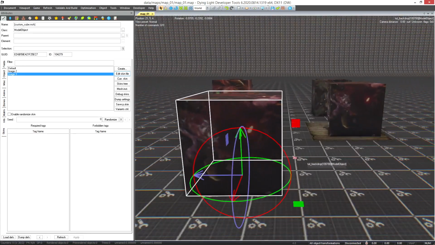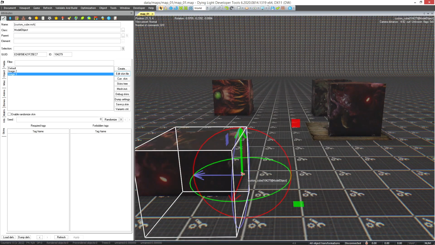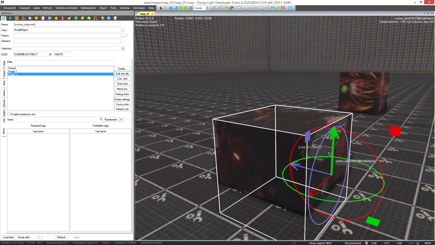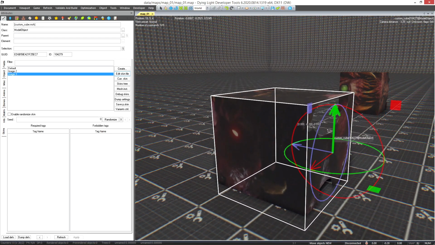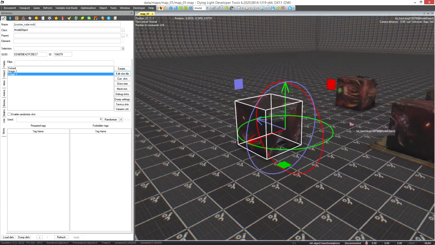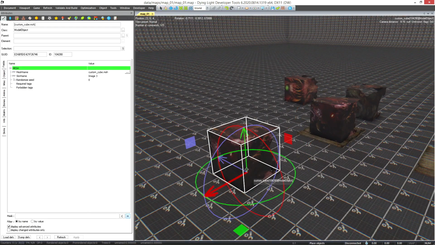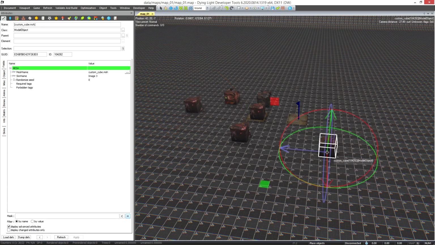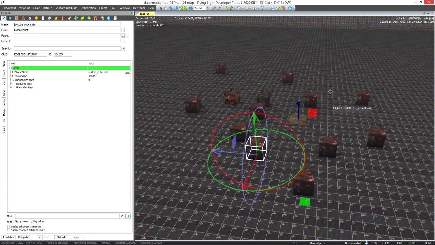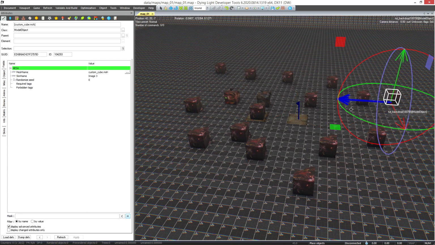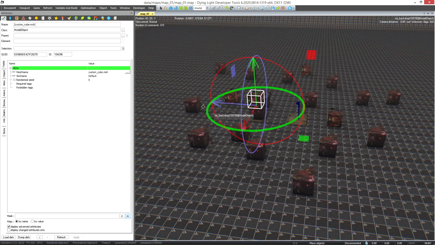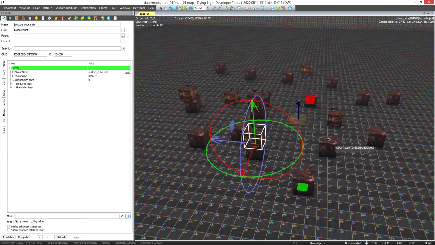I like these cubes. So this would be the problem if your pivot isn't on the bottom of the cube. If you want to place this on the ground, you have to do it manually. All right, let's cube it up. Cool. Actually put some cubes on top of other cubes.